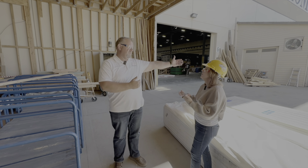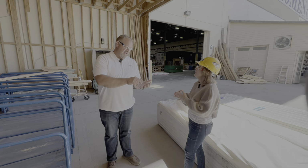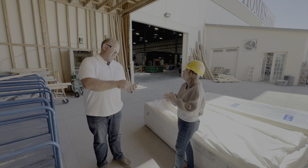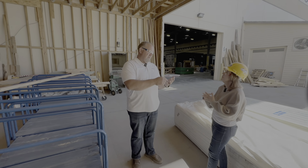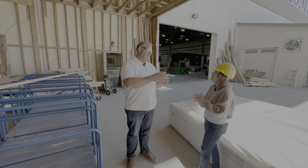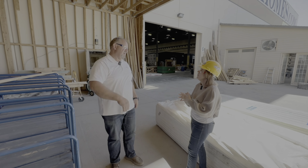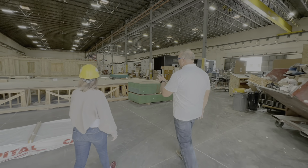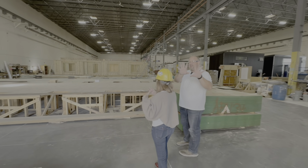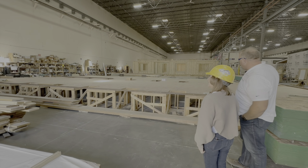So we started with a production start. There's an entire process of pre-construction. Pre-construction will include architectural design, engineering, mechanical, electrical, plumbing design, product selections. Sometimes there's an architect involved, sometimes there's an interior designer involved. All of that happens ahead of where we started. We actually started in the middle of the process. And then this is where the production process starts. After we pre-cut everything there, then we start building on the table. So this is a floor table and that's a wall table.